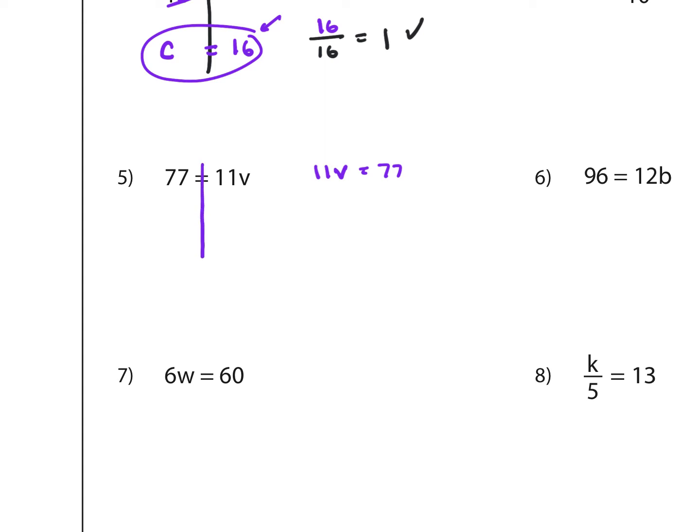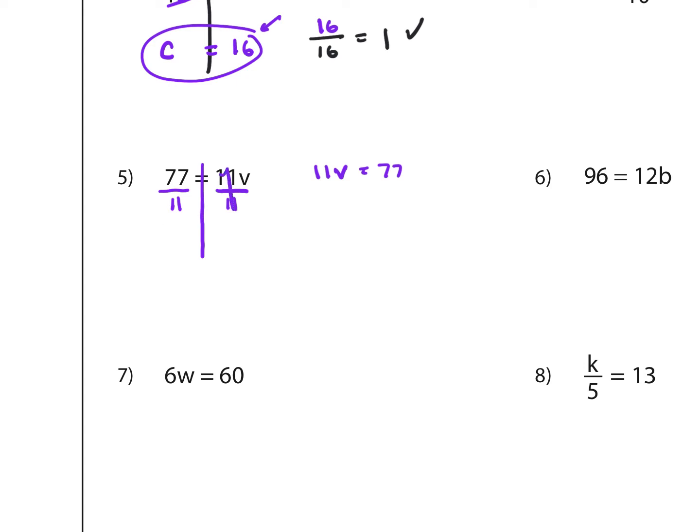So if I look at this, I always want to start on the side where the variable is. That's what tells me what to do. Since 11 is side by side with v, that means that it's multiplying. So in order to solve it, we need to do the inverse, also known as the opposite operation. So I'm going to divide by 11 on both sides. The solving step, both sides should always match.